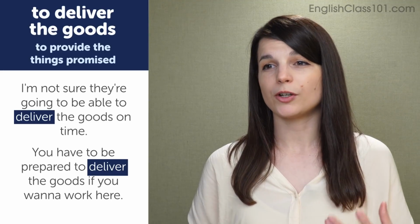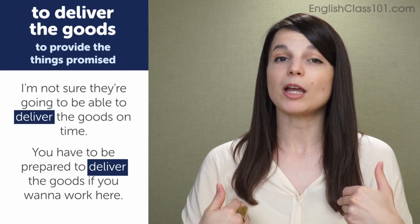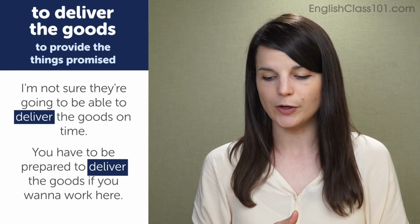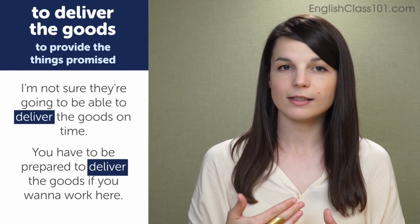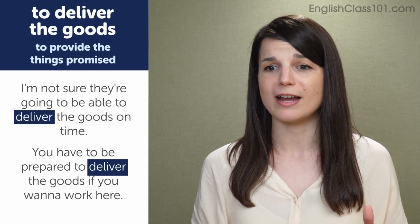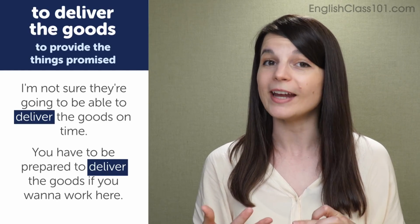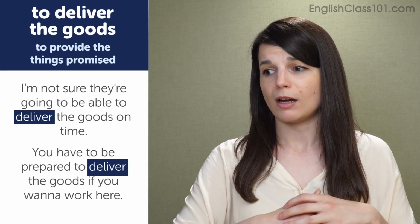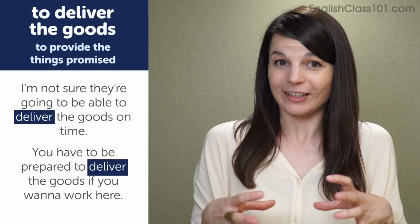So both of these refer to some kind of service or some kind of goods, some kind of items being provided. So you will hear this perhaps in movies and in TV shows. This is a very, very casual expression that sometimes has the nuance of maybe activities that aren't legal. So it could refer to like drugs or medication that's illegally obtained, or to some other kind of substance or some other kind of stolen goods, for example. There's something that you don't want to say specifically like what it is.